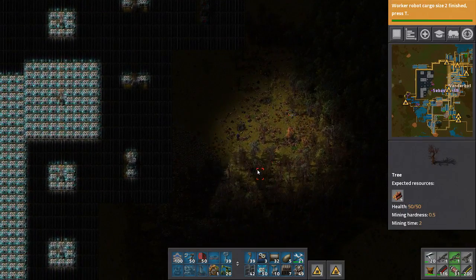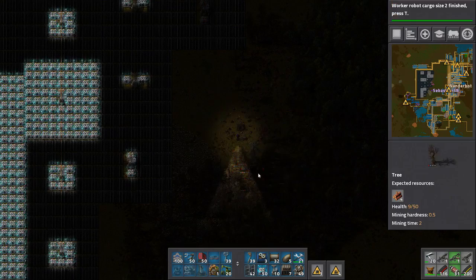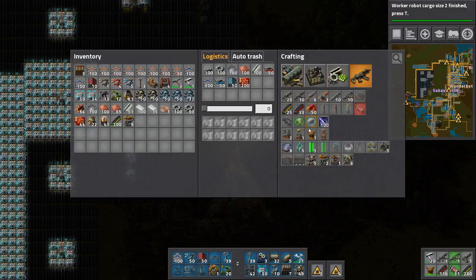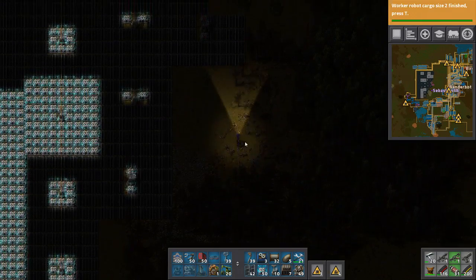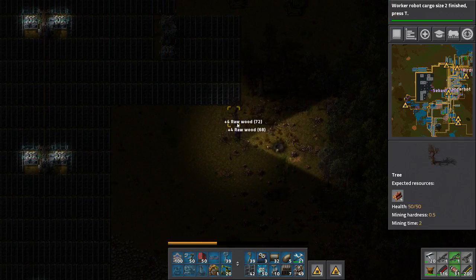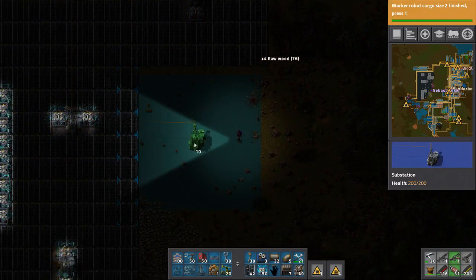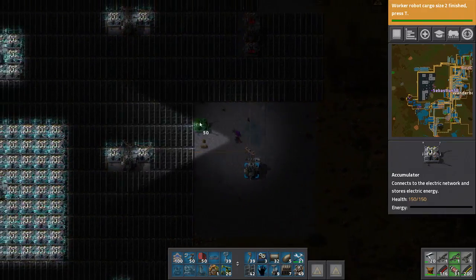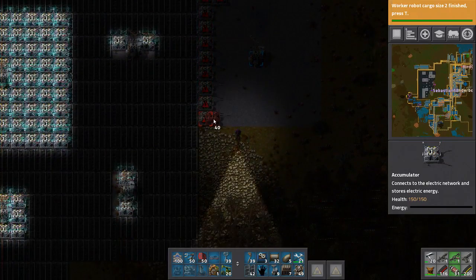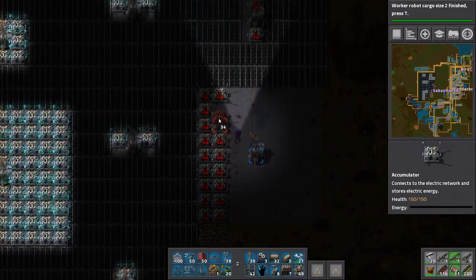We did it! We finished cargo-sized robot stuff, which is interesting because we don't make worker robots. But now they got more cargo. Our red circuit production is done. Oh, we're out of plastic. When did that happen? There's always a new one. It's always something new. Plastic went from, like, not a problem to completely exhausted, and I have no idea when it happened.